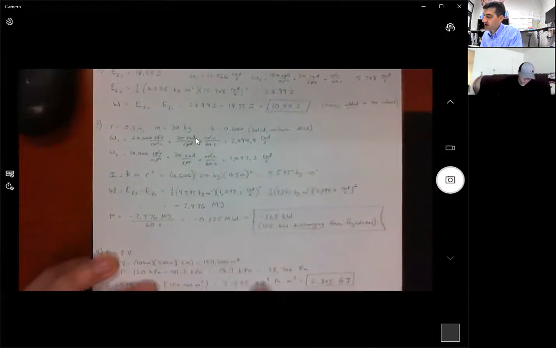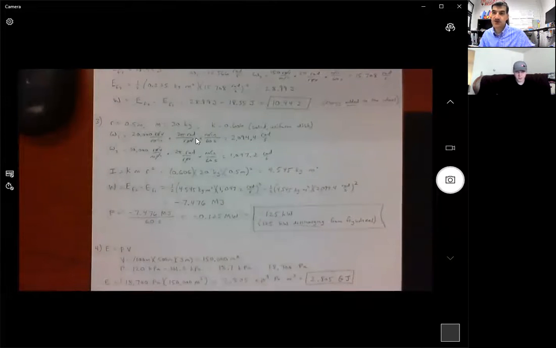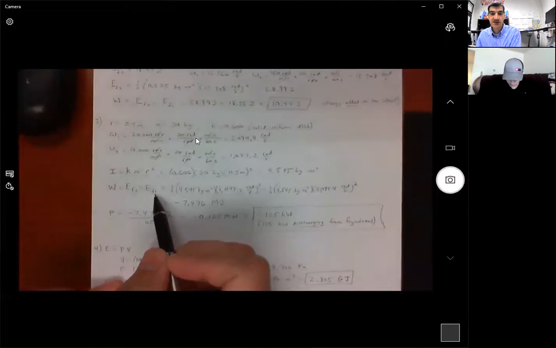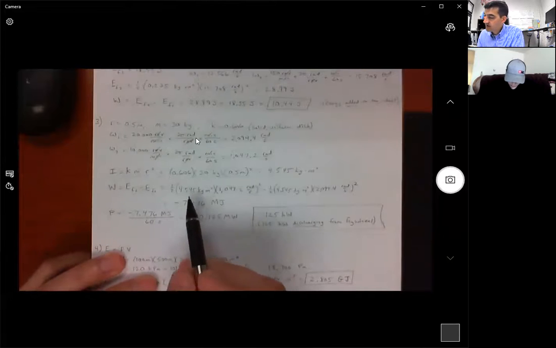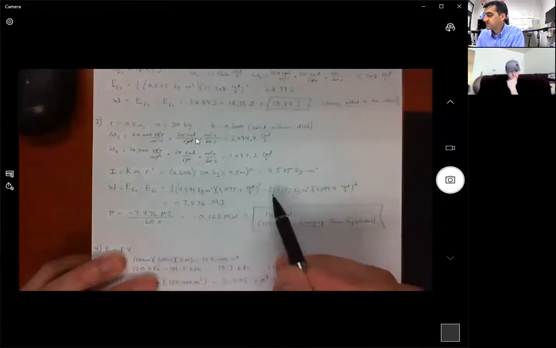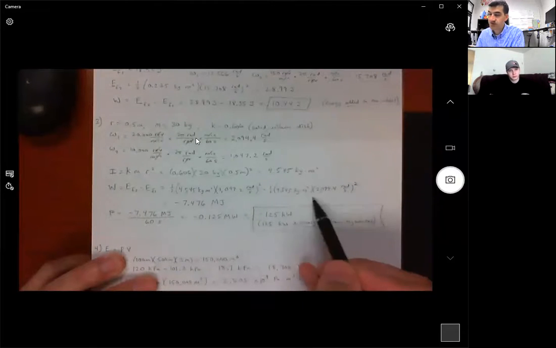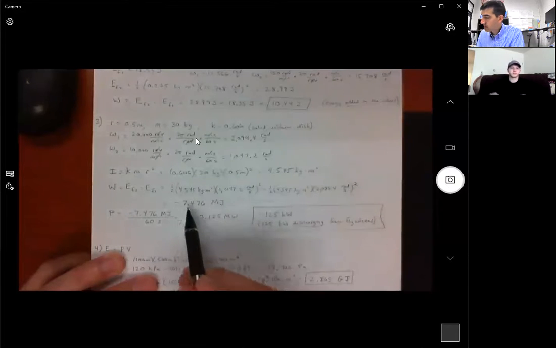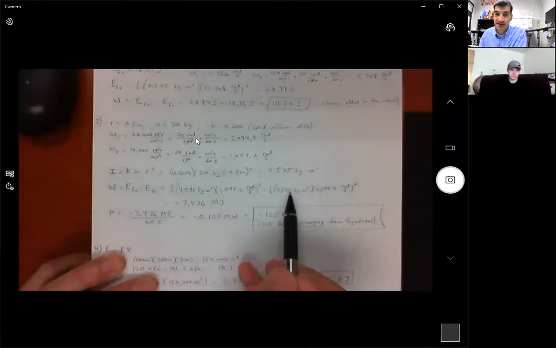Now we're going to use our understanding that the amount of work that it did is equal to the change of energy. So we're just going to take the final energy minus the initial energy. That's our delta in energy, change of energy. So we got 1/2 times the moment of inertia times the angular velocity squared, all for time 2, minus 1/2 times the moment of inertia times the angular velocity squared, all for time 1. Okay, so we plug in numbers. Notice the moment of inertia is the same at time 1 and time 2. That doesn't change.